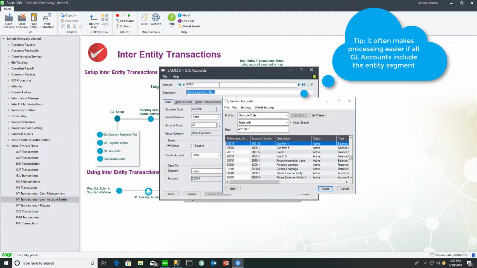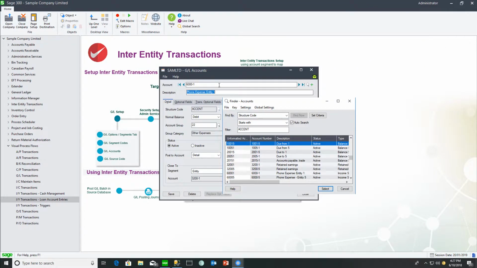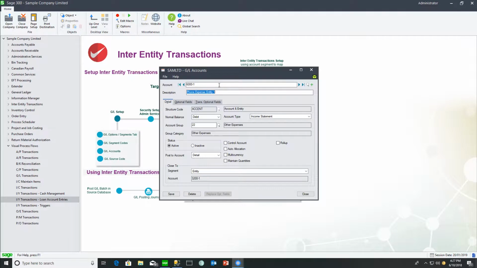Although you don't need to add the entity segment to all the general ledger chart of accounts, it makes for easier processing if you do. So here we have the phone expense account, and it's closing to entity 1's retained earnings, and for entity 5, it's closing to entity 5's retained earnings.